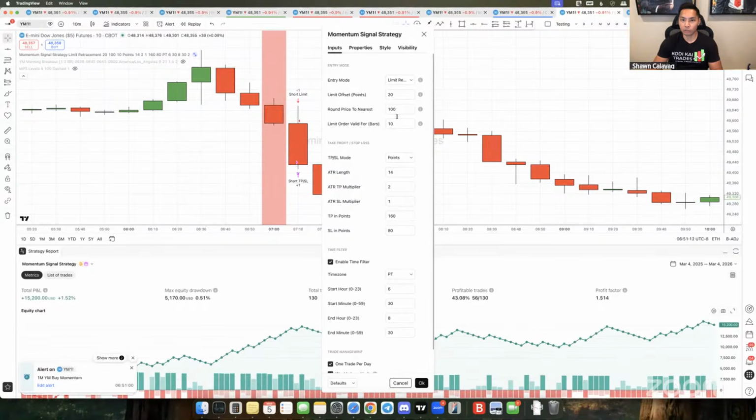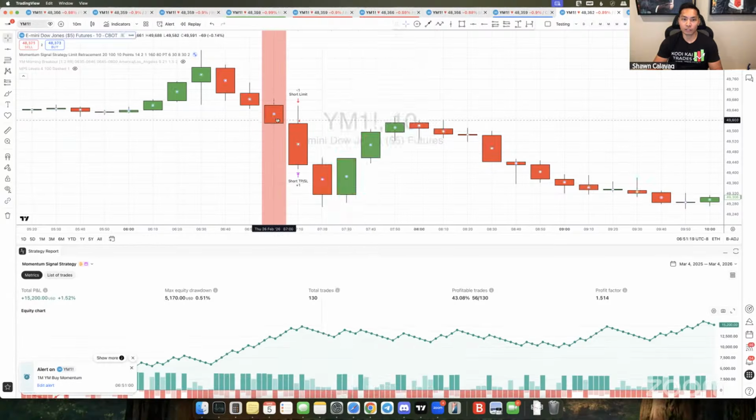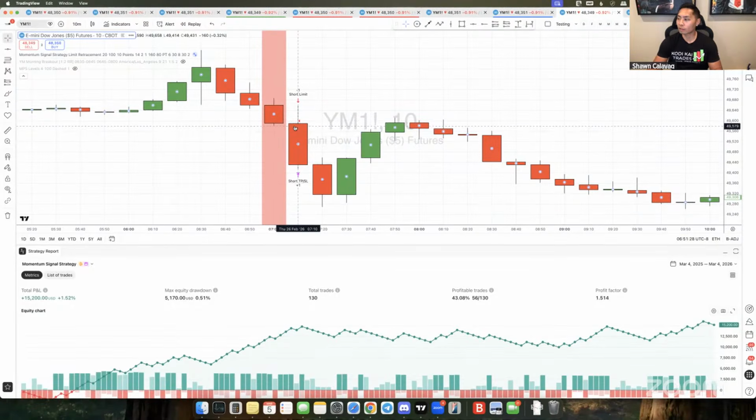Yes, that is correct. So it would round up to the nearest 100 in the opposite direction. Because you know how we use limit orders? For example, if price was below the 600 right here, we wouldn't be able to put a limit order there. It'd be like a stop order because it'd have to be somewhere behind price. If it was a sell, it'd have to be behind price this way. If it was a buy, it'd have to be behind price this way. So it would always have to round up.